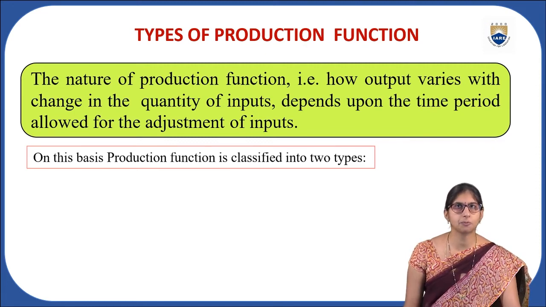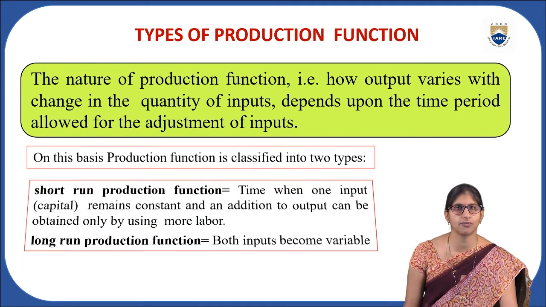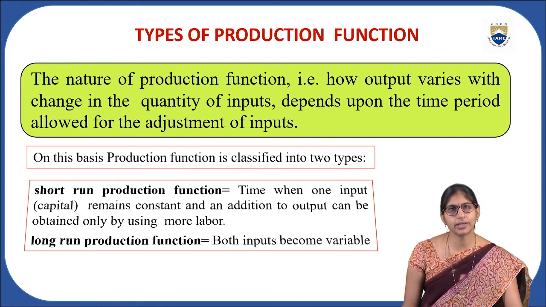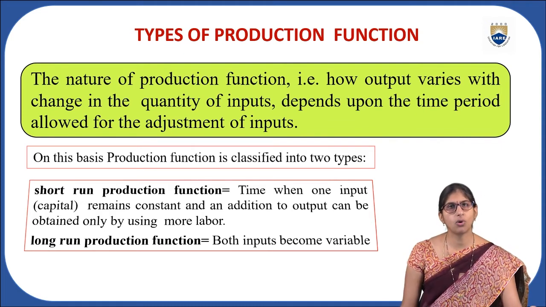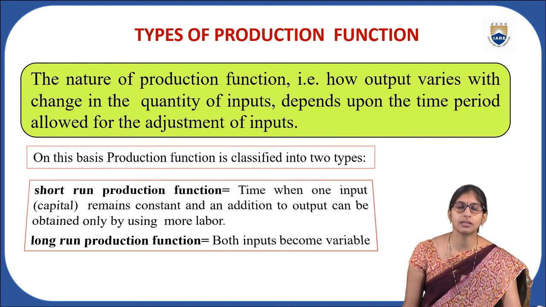Here we depend upon the time allowed to us. Is it a short run or a long run production function? So the activity is given for the short run or for the long run. Generally, in the short run, we use only one factor of production to get the output. When we go with two factors of production, we call that isoquant. And when we go with multiple factors of production, we call it the law of returns to scale.